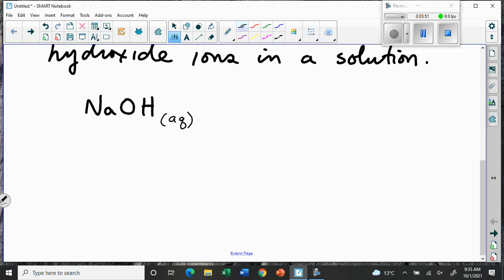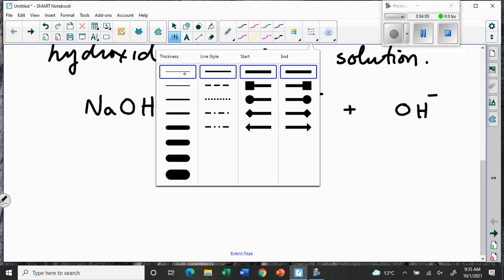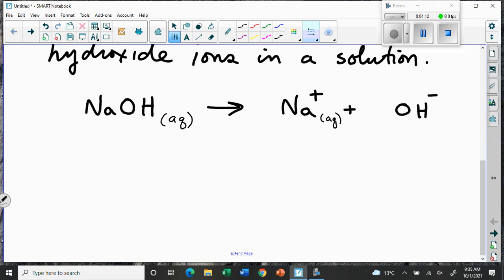water. Then what happens is the water pulls apart and we get the sodium ions surrounded by water, just like before. And then we get hydroxide ions that are surrounded by water. And since they're all still surrounded and dissolved in the water, we put little AQs beside them. So the water has broken it apart. And what's important is that these hydroxides will be extras. They won't be from the water dance. They won't be just from 2 waters doing their thing. They'll be leftovers or extras who don't have a partner.